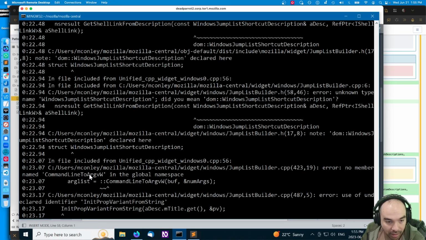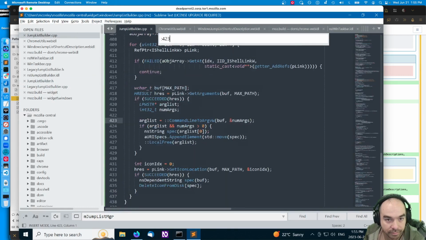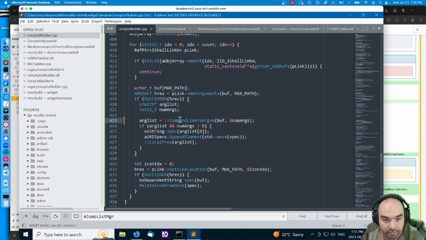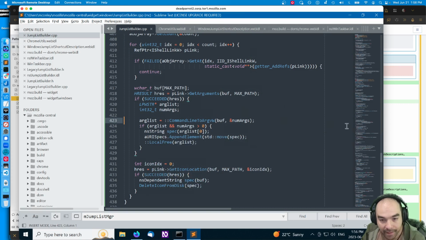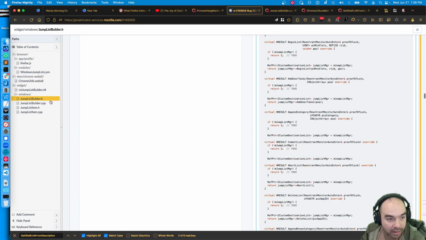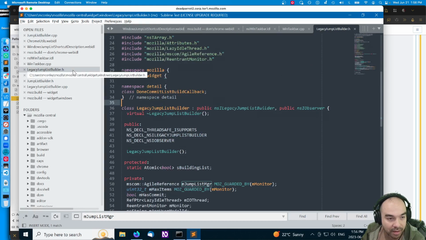No member named command line to argvw in line 423. That's from the Windows Shell API. Okay, so where do we get that? That's going to probably be something that's still listed inside of here.